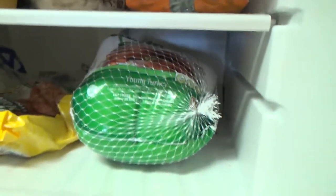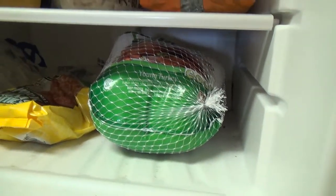Sometimes you just have to live, and that's what I'm doing. Today was all about holiday stuff — buying things and getting ready. I want to show you the refrigerator — I'll open it and there is the turkey. I'll take it out over the weekend and let it thaw slowly in the refrigerator, and it'll be all ready for next Thursday. I just can't wait — I love roasting a turkey.